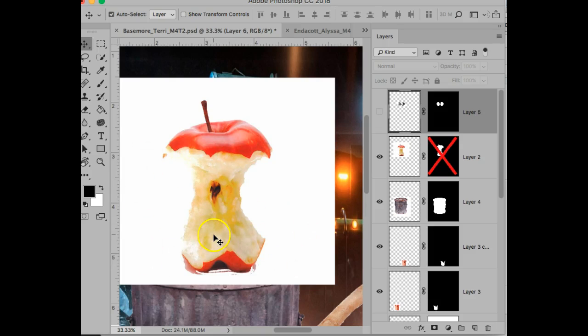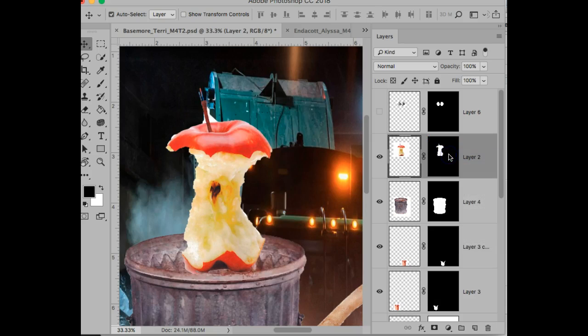This Apple, I think you need a new Apple. It's got a lot of issues here. It looks like the file got corrupted or little pieces got taken out. So I know you can find a lot better one just in Google Images. So I'd keep looking for something, and that'll probably make it a lot easier to mask, so you won't have a lot of these issues going on.